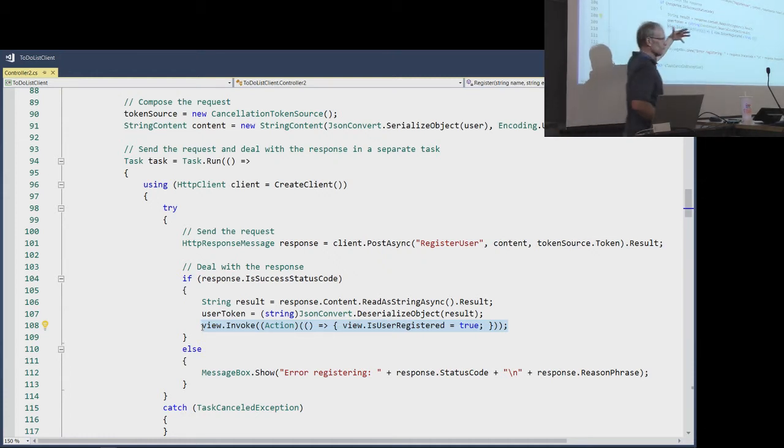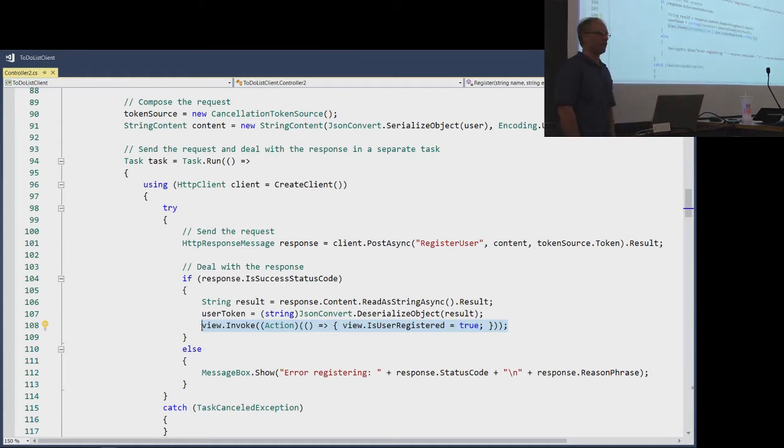But if we're changing some view component, it has to be done on the GUI event thread. It can't be done on some other thread. And so I've taught you that what you do is the invoke. You have to take the thing you want to do, turn it into a delegate, and invoke it on a GUI object, and then it will happen eventually on that thread. If you use await async, that is done for you automatically. If the await async happened on the GUI event thread, the new task that gets created will itself run on the GUI event thread eventually. So it saves you from that pain as well. It's just an all-around win.